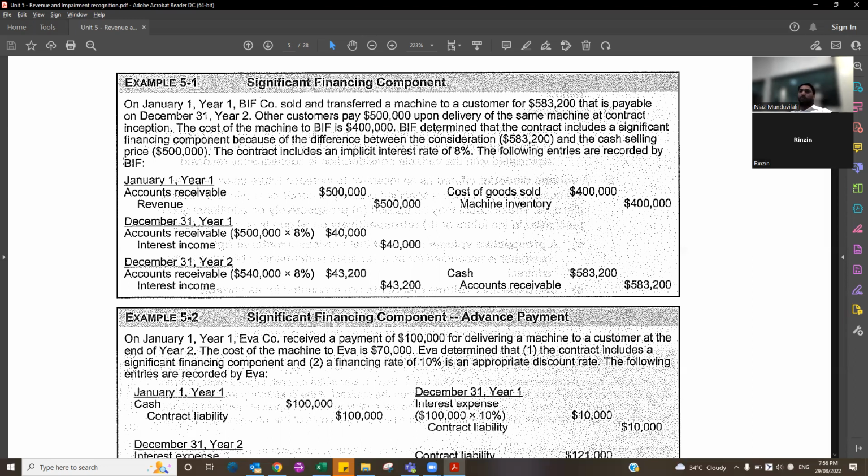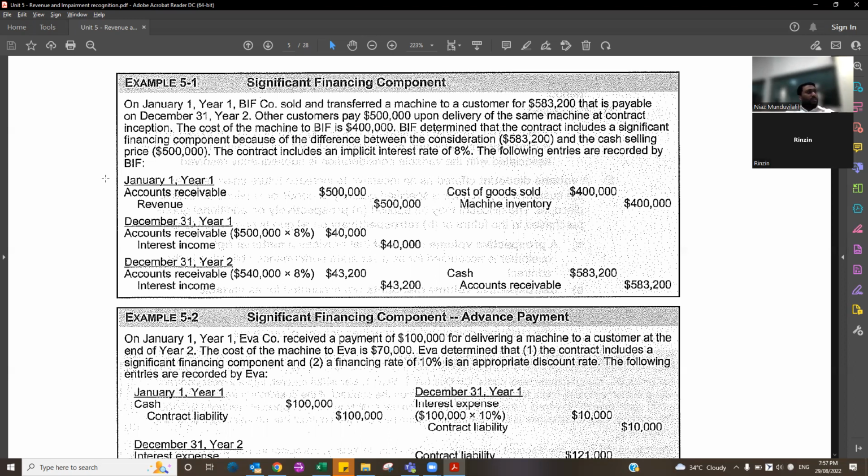Otherwise, what would we do? We will take the market rate for the calculation. Anyway, that is the interest rate. But we have to do the amortization of the interest. On what basis will we do it? On what percentage will we do it? When we studied debentures or bonds, we discussed this. When we discussed leases, we said if the lessee knows the lease interest rate, he will discount on that basis. Otherwise, he will take the market interest rate. Same principle here also. Got it?